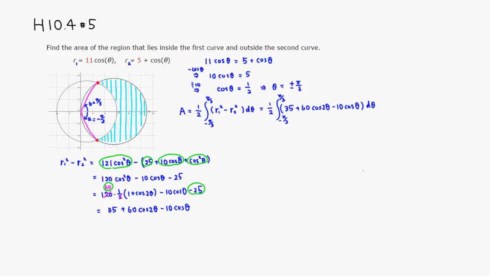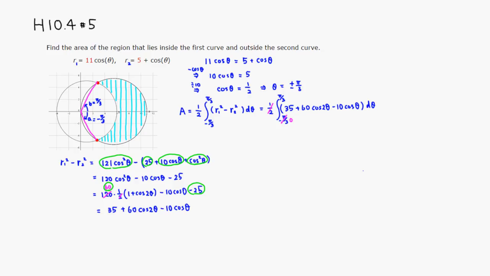Let's simplify this a little further. Since all three terms are even functions, we can do half of it and multiply by 2, because you can see that the upper half and the bottom half are exactly the same shape. So I'm going to go from 0 to pi over 3. I'll just do a half of it, then multiply by 2, so cancel that, and just take the half of the region.